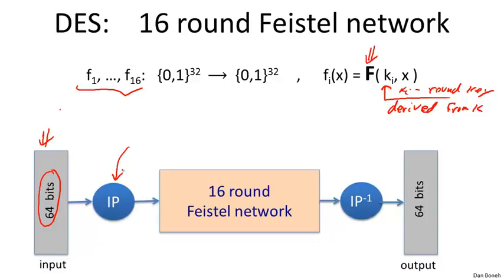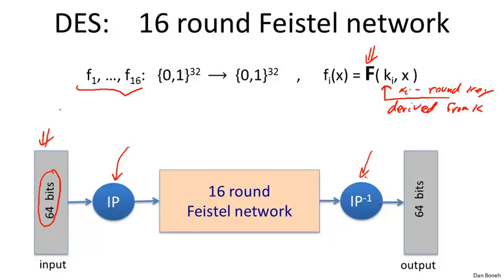This is not for security reasons, this is just specified in the standard. Then we go into the 16-round Feistel network that you now know how it works. Basically it uses the functions f1 to f16 as specified before. And then we have another permutation, called the final permutation. That's just the inverse of the initial permutation. Again, it just permutes bits around. This is not necessary for security reasons. And then we finally get the final outputs.